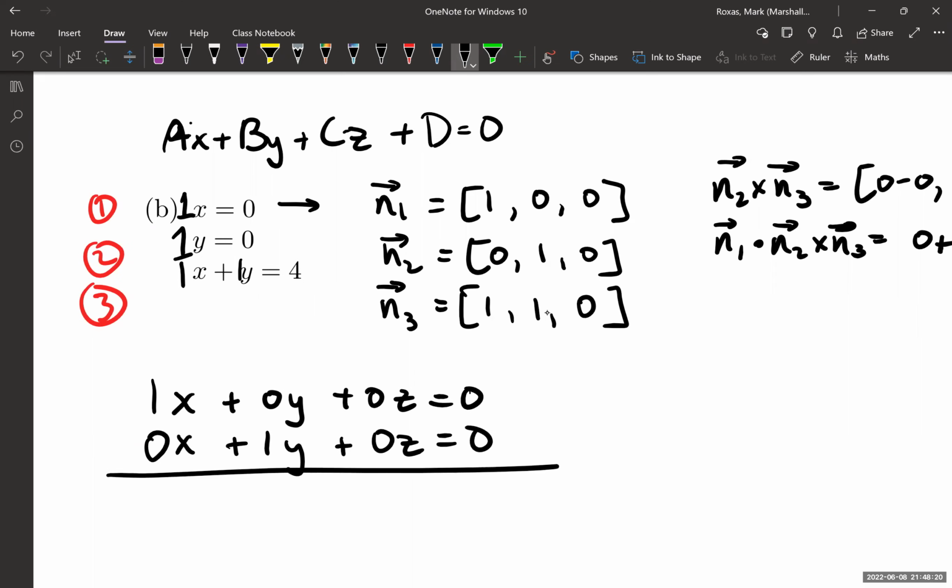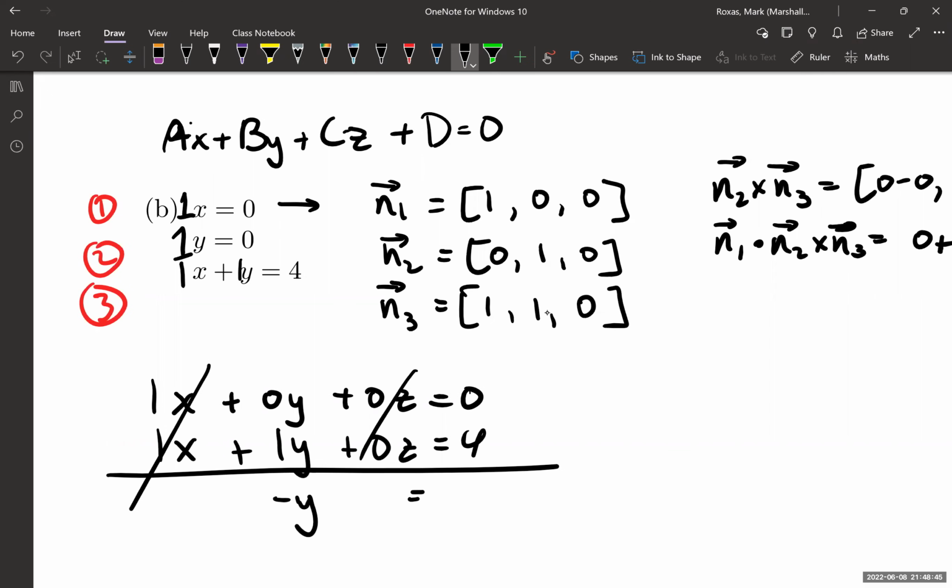And if I eliminated a variable, I couldn't eliminate anything there, could I? Right? So let me take the third equation. 1x plus 1y plus 0z equals 4. And if I eliminated x, okay, so that goes away. 0 take away 1y is just negative y. 0 take away 0 is 0 equals 0 take away 4, which is -4. So y equals 4. Okay, that's already not consistent.